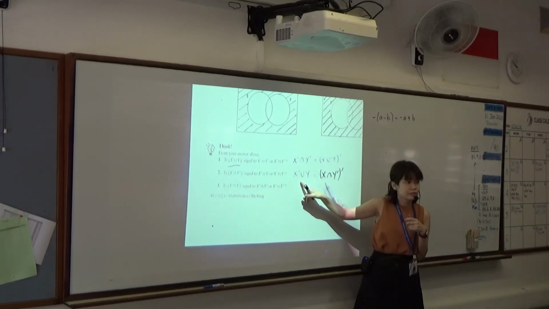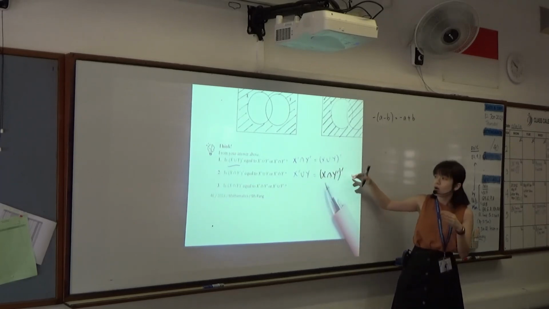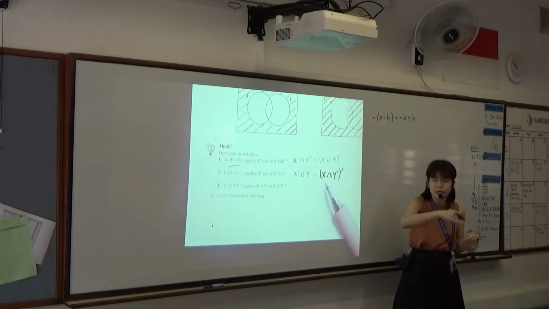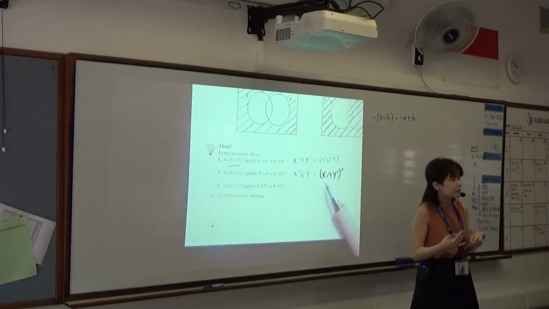Okay, so do you see that now? So with these two examples, we notice that when there is a set of brackets and the complement sign on the outside, we can so-called bring the effect into the things inside, by changing everything into the opposite.